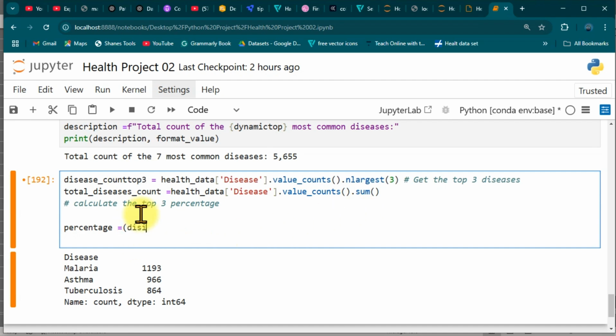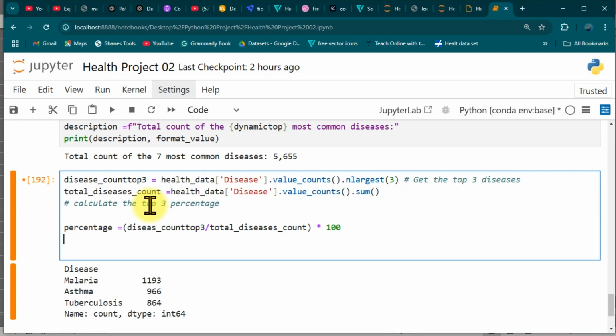So I'm going to come here and do disease underscore count top 3. We're going to divide it by the total underscore diseases underscore count. Once I've done that, I'm going to convert it to a percentage by multiplying by 100.